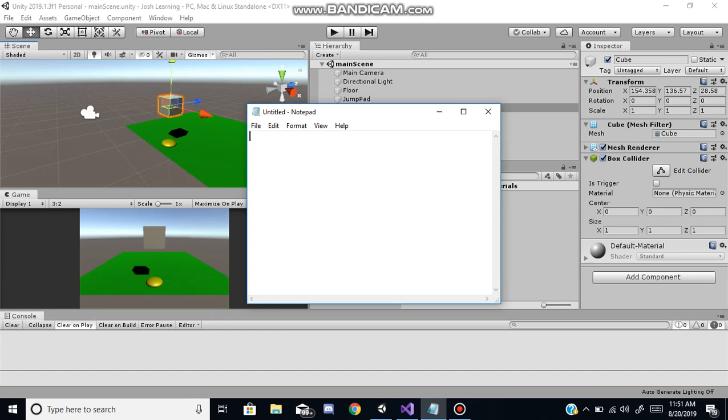So first things first, what constitutes something being a jump pad? I feel like the main thing that a jump pad has to do is bounce something. That is what we think of when we think of a jump pad.